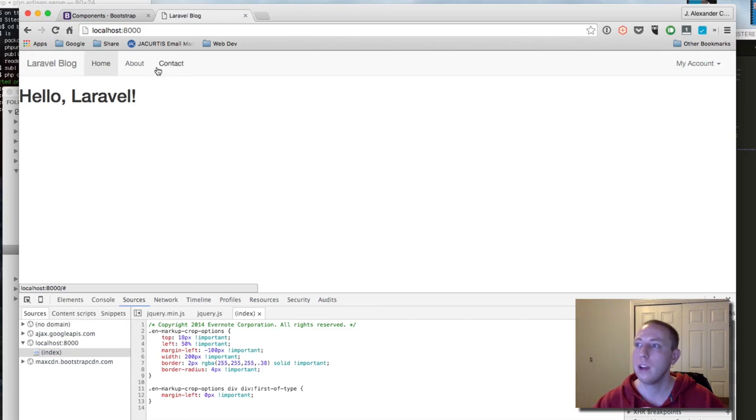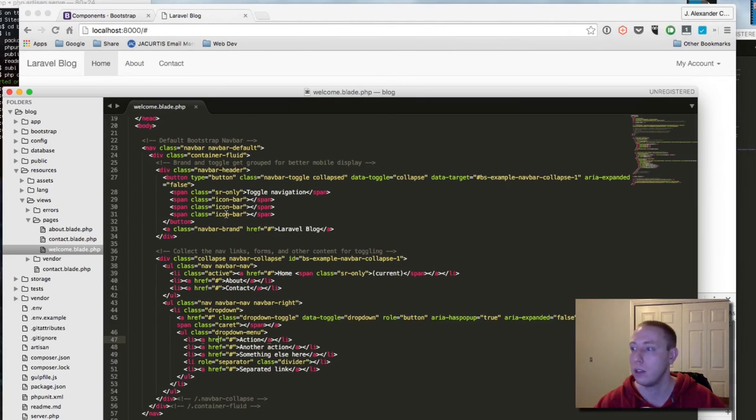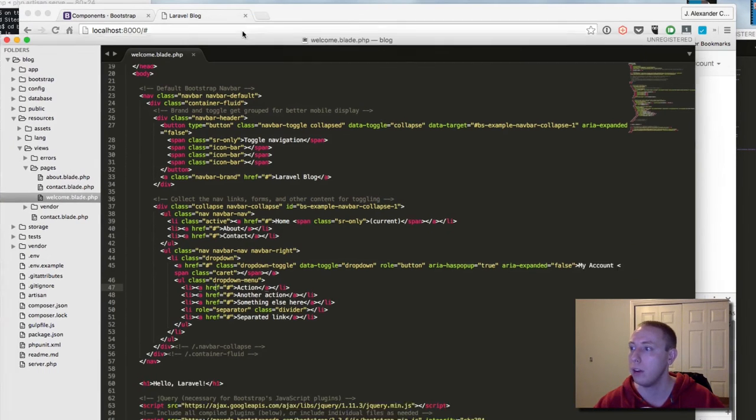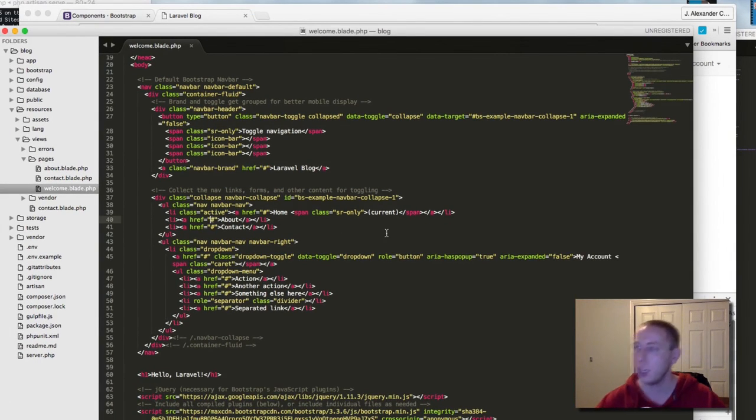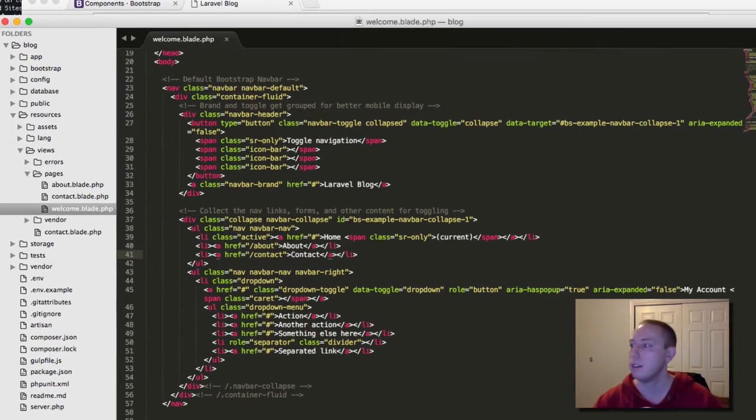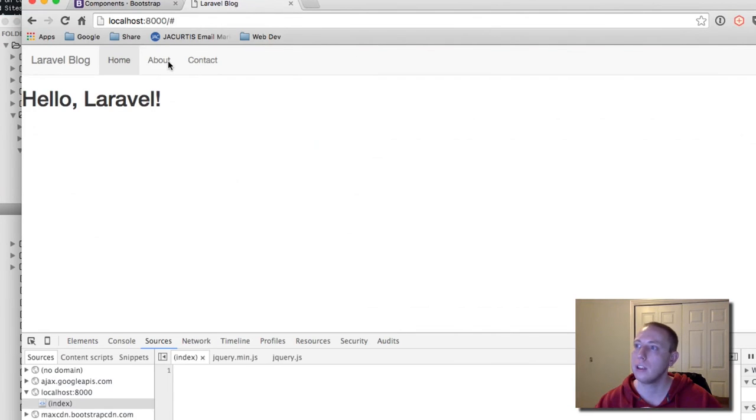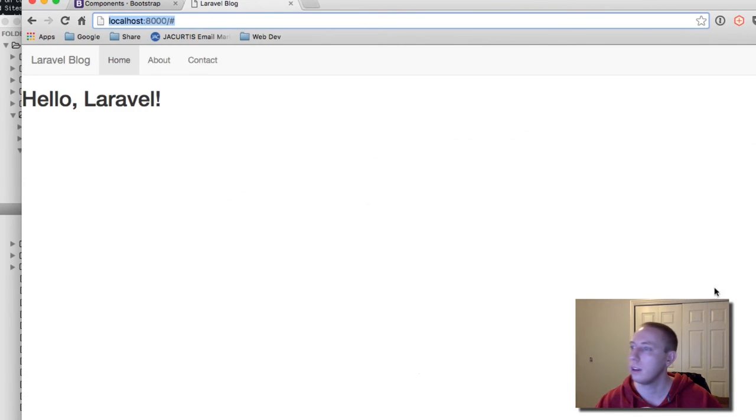Okay, great. So now we got a simple little page, but these don't go anywhere. They're not linking anywhere. And so that's what we need to work on next. So let's go ahead and just go back to our navigation, and we're going to change this to say about, and then we're going to have this go to contact, save. So now if we come back, they should link. Let's go ahead and close our inspect element.